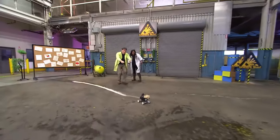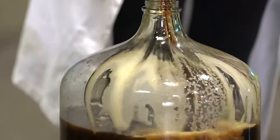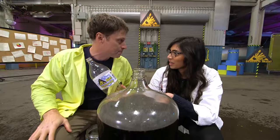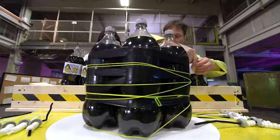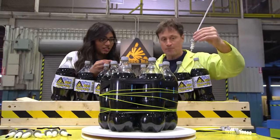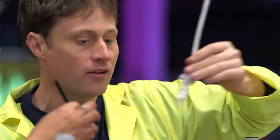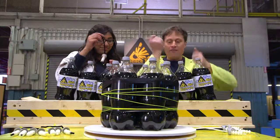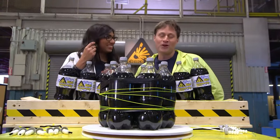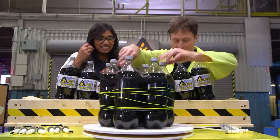Cynthia and I have done a whole bunch of different experiments to find out how to max out the nucleation fountain. So we'll just get a lot of them and we'll set them off in a sequence or something. Okay, let's do a pattern or something. Now we have a bunch of bottles and we're ready to try the maxed out version. We've got our release mechanism with our medium aperture. Yep, and we're gonna put the mints in all of the bottles and then we're gonna release them in a very coordinated pattern. Rehearsed pattern. Very rehearsed. We've rehearsed it a couple times. We'll see how it goes. And we've got this lazy Susan, which will spin around and we'll see how it goes.